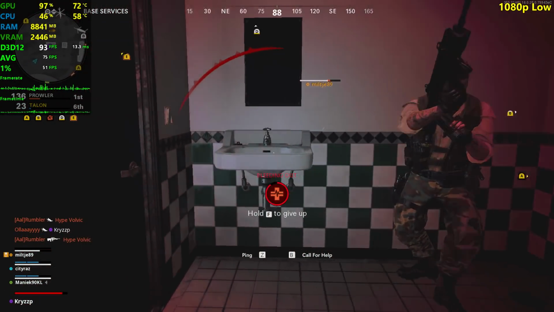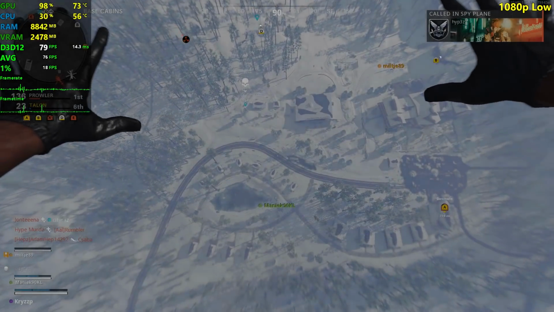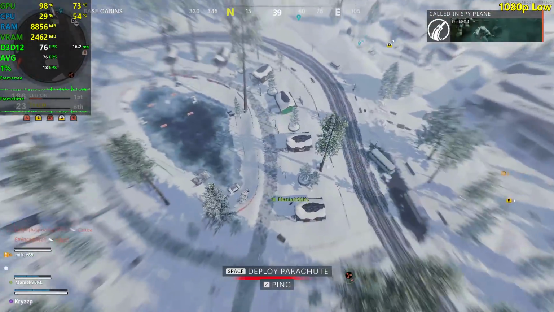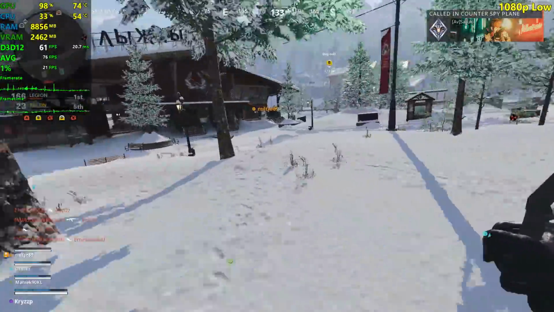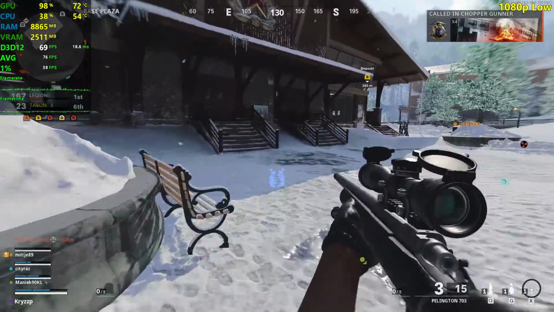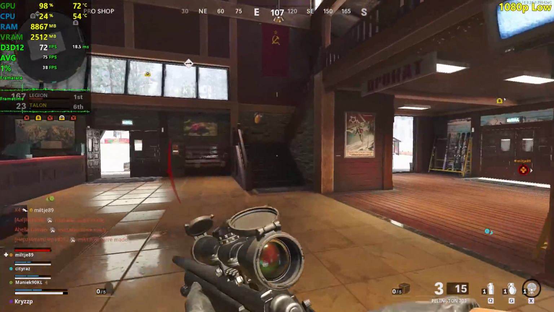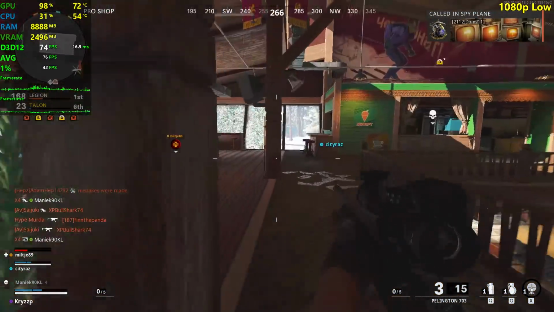Oh no, our 1% lows are dropping there in the menu. 18 FPS, 1% lows. Well, that is not indicative at all of what to expect when you are actually playing the game, okay? So, it seems like this game is one of those where the 1% lows will drop considerably. What the heck's going on? Okay, let's get inside.